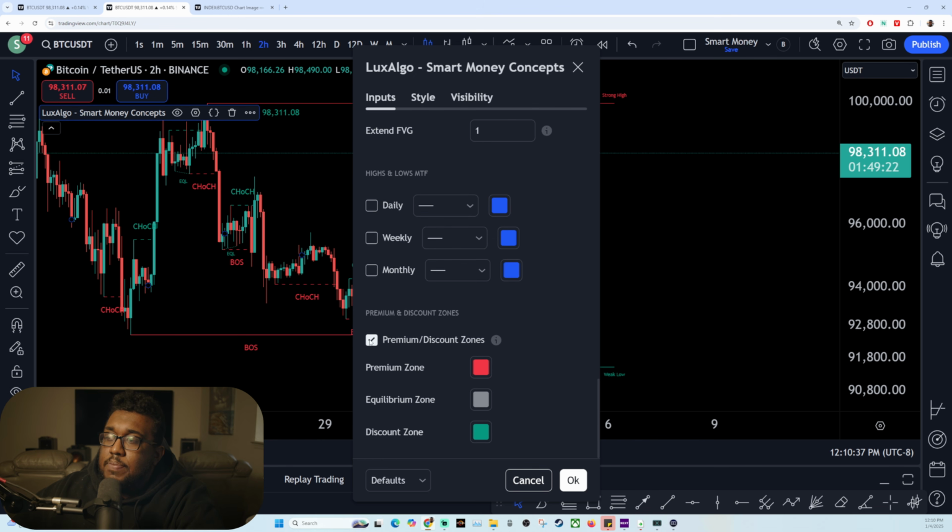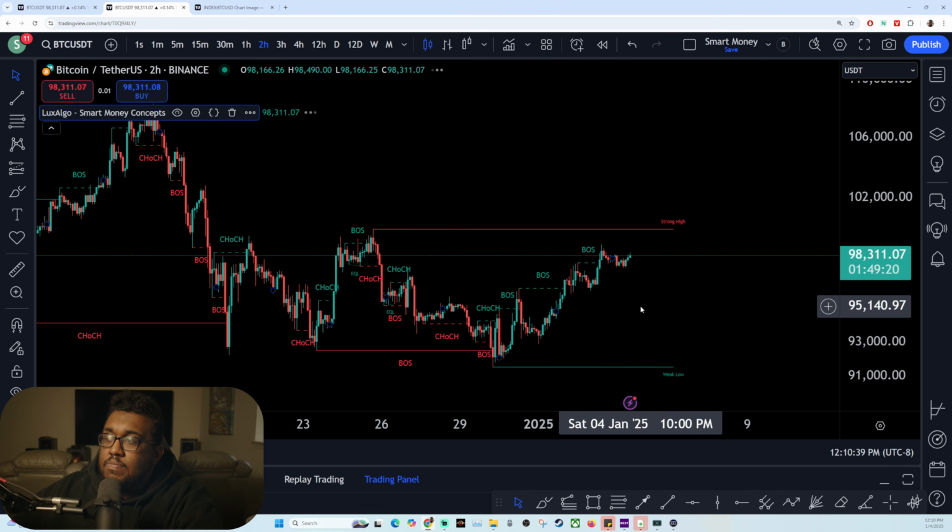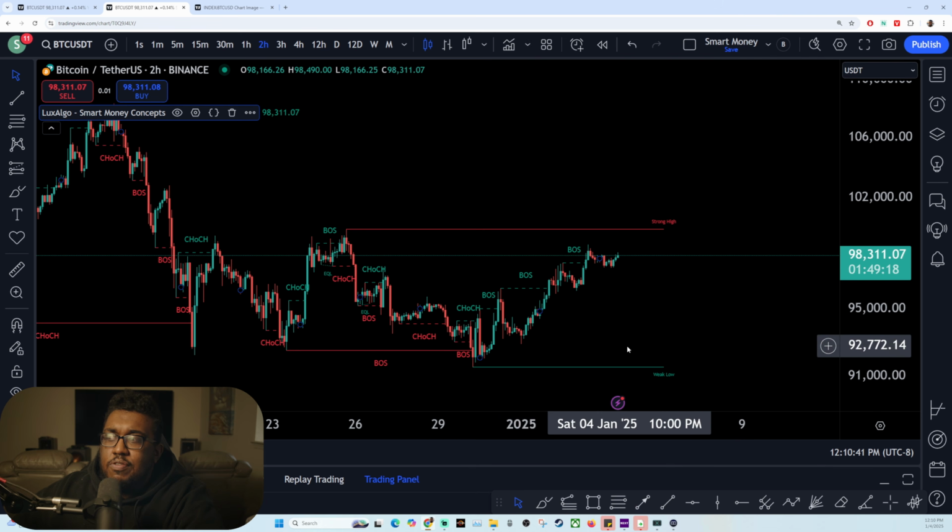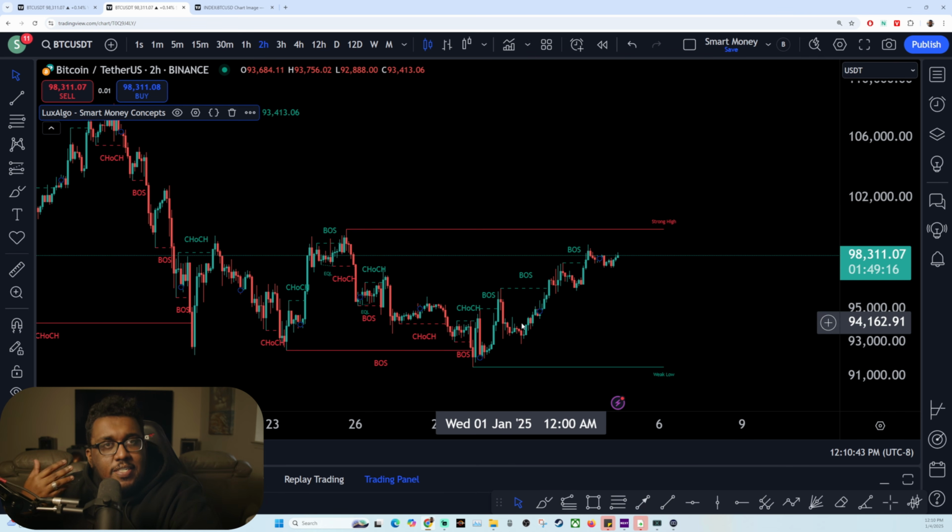For me, I keep these off, but you guys can see, oh yeah, there's a level of resistance there. Oh yeah, there's a level of support there. You can see it after you get used to it. But as a new trader, I'd actually say a lot of you guys would probably benefit from having that on your screens, especially if you guys don't like the order blocks. I think that a lot of swing traders prefer order blocks. I think a lot of day traders that want to trade multiple times a day actually prefer the premium and discount zones. That's my 2 cents right there.